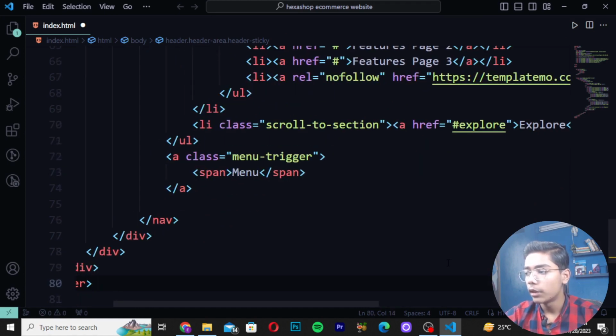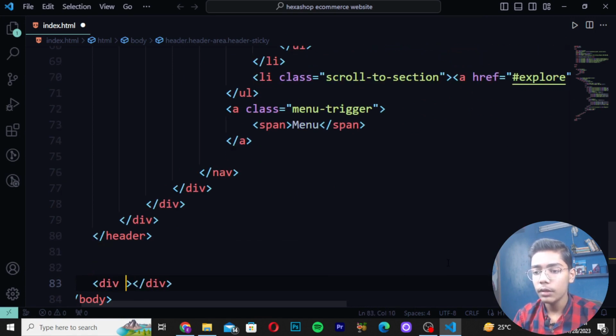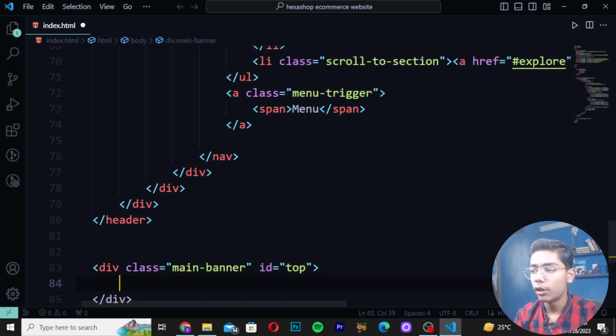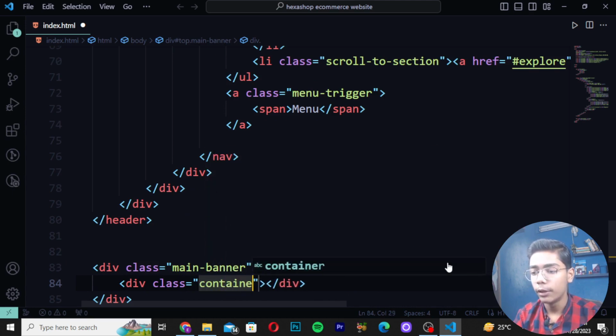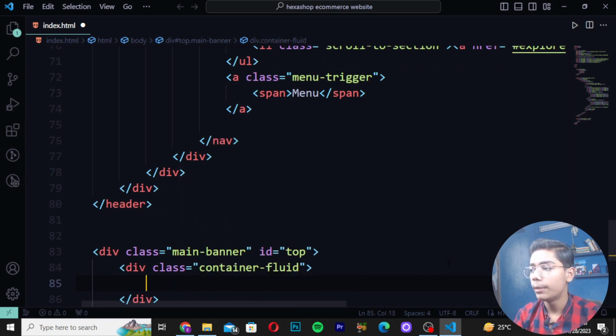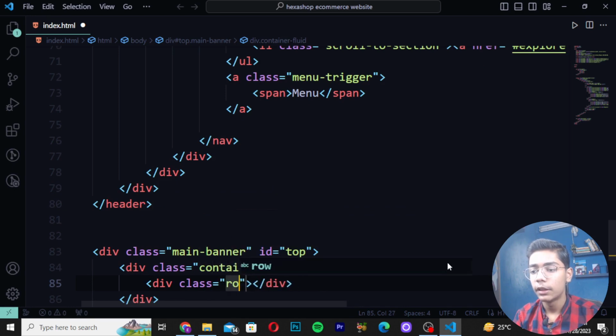So I will move down after this header tag and write div class as main-banner. Then create id top, and here I will write div class which will be container-fluid, and then div class as row.